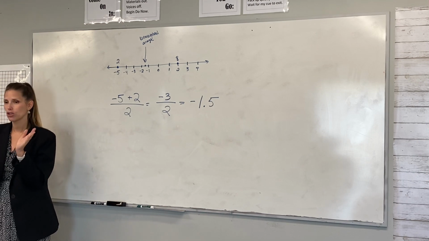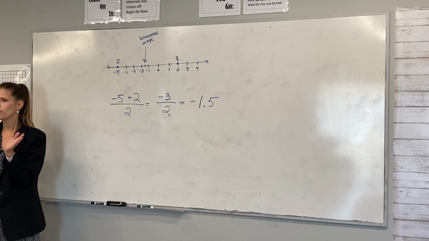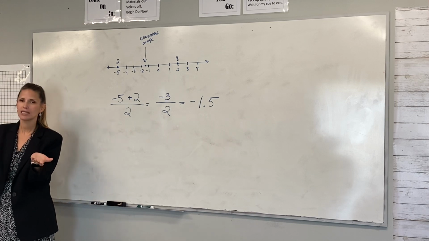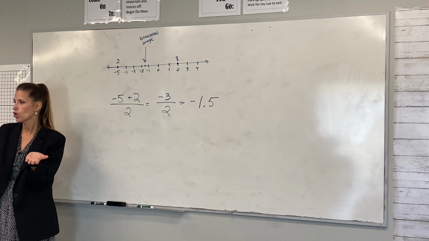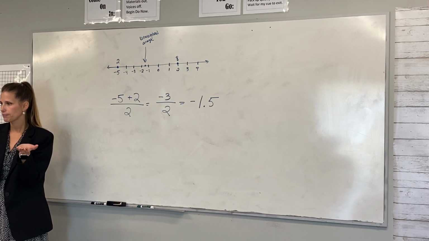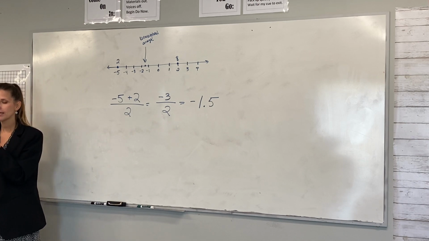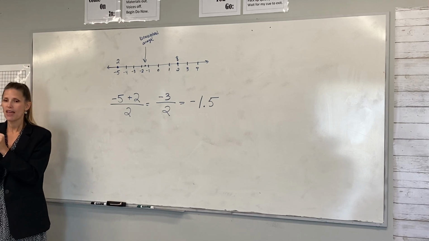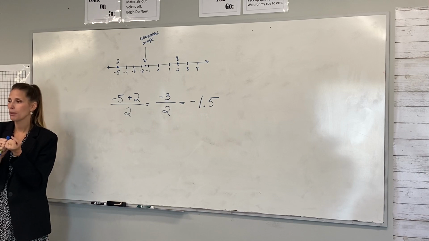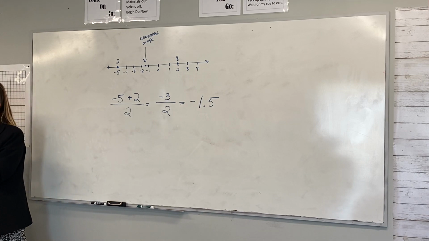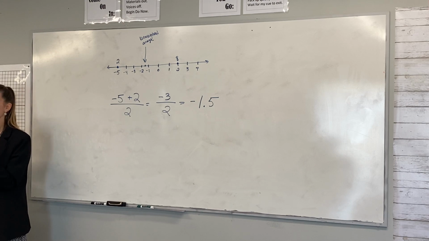So your test average and your quiz average, let's say your test average counts for 35% of your grade and your quiz average counts for 20% of your final average. Which one has a heavier weight? Your tests or your quizzes? Your tests. If they count for a higher percentage, then they are more heavily weighted, okay? That means your test grade is going to pull your average closer to that direction. So whichever has the heavier weight, you really want that to be your highest grade, right? Because if it's going to pull it in that direction, you want it to be pulling up, not pulling it down. Does that make sense?